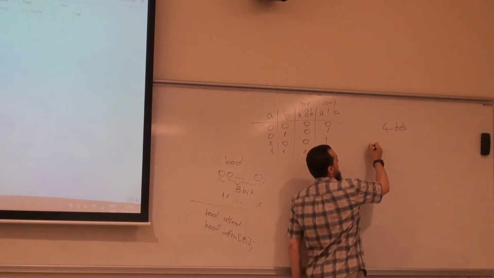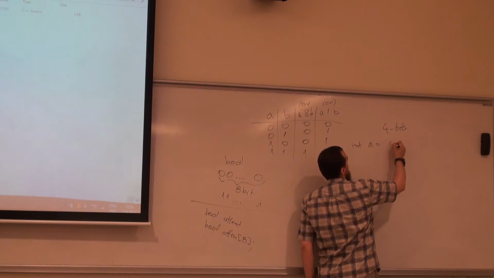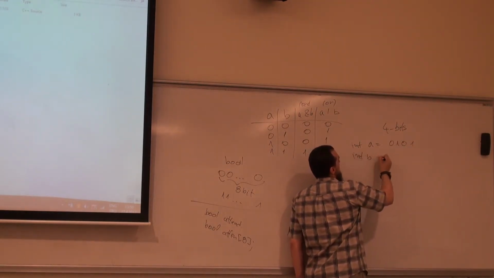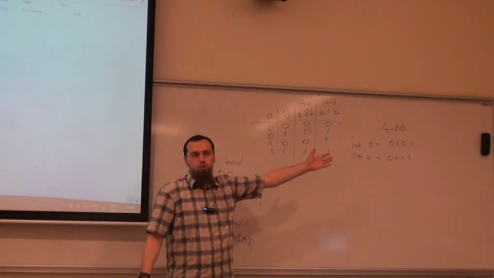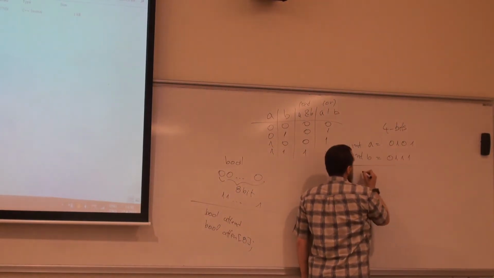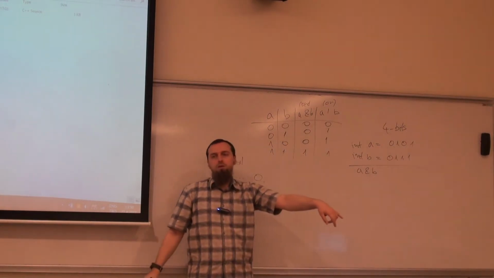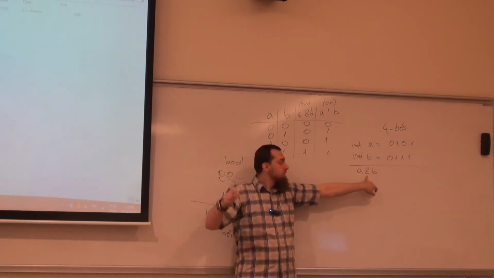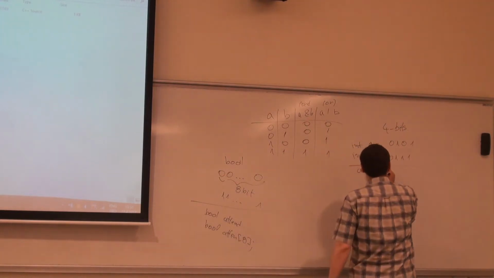Let's say that a is an integer, and its value is 0, 1, 0, 1. I have another integer b, and its value is 0, 1, 1, 1. Both in 2's complement, because the computer works in 2's complement. Now I want to find a bitwise AND b. This is not the ordinary AND we have seen, with double ampersands. This is bitwise AND. What I mean is the following. So the result is this one.